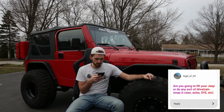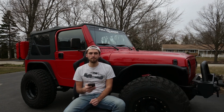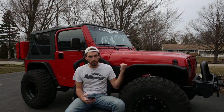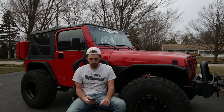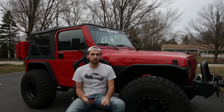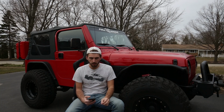Big D of 03 asks, are you going to lift your Jeep or do any sort of drivetrain swap, transfer case, axle, slip yoke eliminator, etc.? At the moment, the biggest upgrade I want to do is the front suspension. I want to get a new tie rod, drag link, probably some different ball joints, and beef up the front end of the Jeep as much as possible. If YouTube keeps growing, definitely axle swaps and stuff along those lines is what I would like to do. But for now, just upgrading the stock stuff that I have right now.